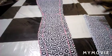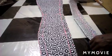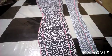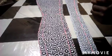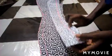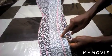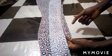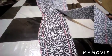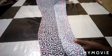So I'm through with the front panel. All I need to do is to place my front panel, or these front pieces, on the fabric to cut out the back panel. But for the back, the only thing you have to do is to extend this line here maybe by 1.5 inches because of the zipper allowance. So when I am through with that, I will show you the shape I've cut out.